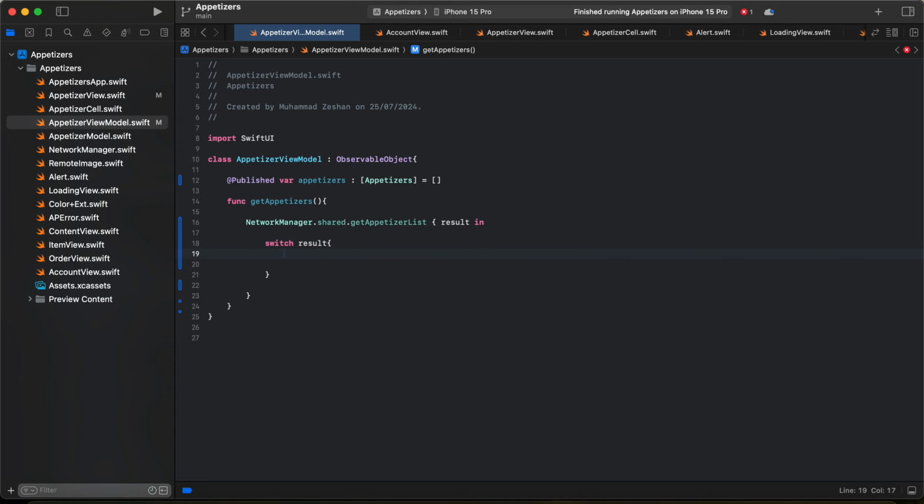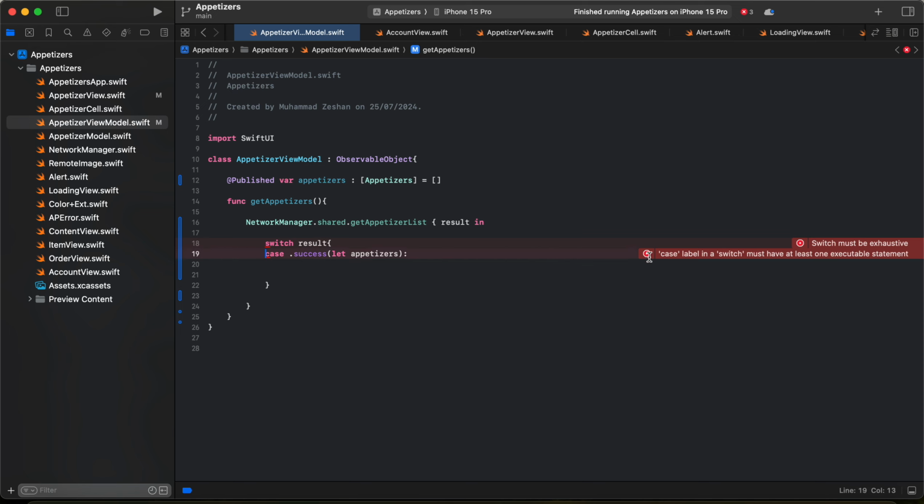We will have to check the cases for that. The first case we have to check is success, let appetizer. So if we have a success, we will have to assign that value to the appetizers that we have created here.